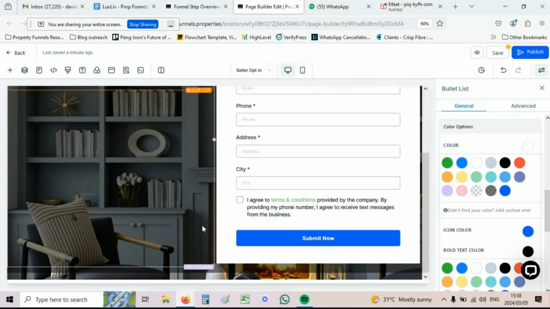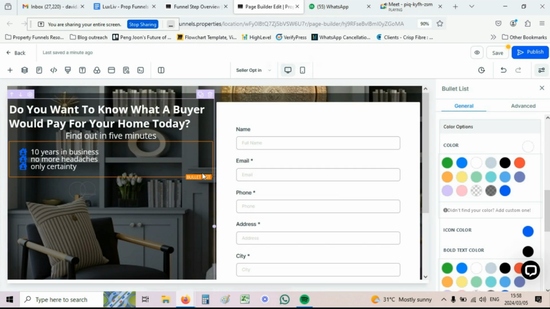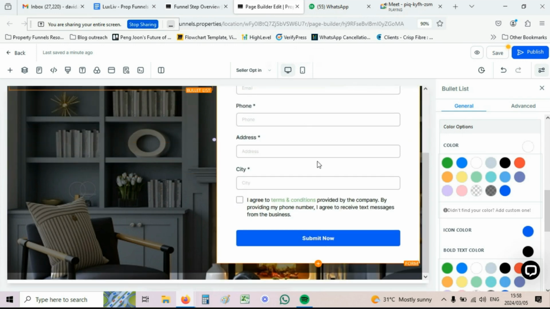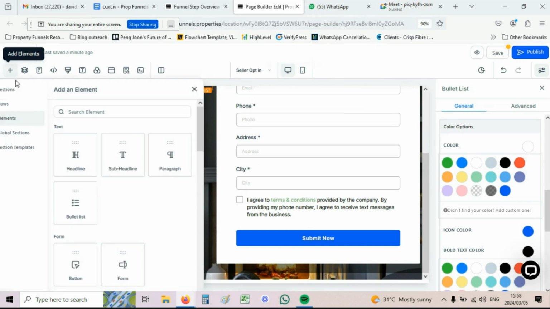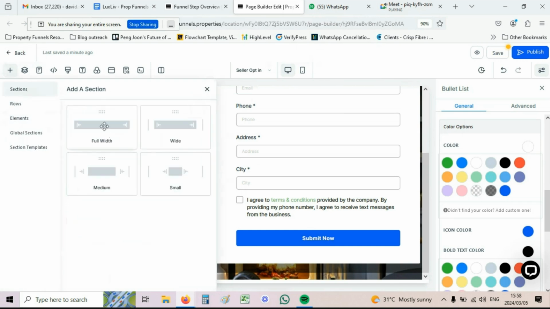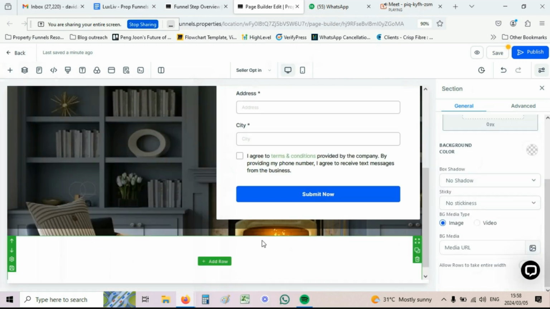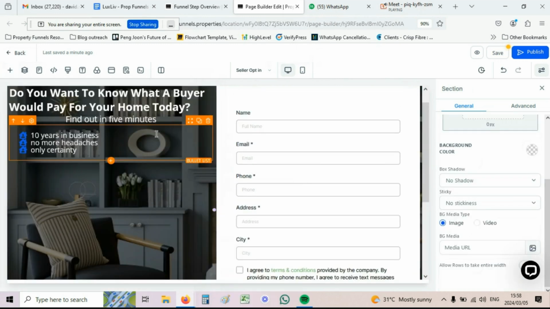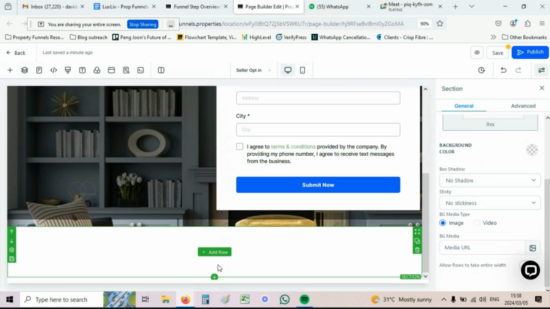So what we can do then is add another section now. We're happy with this section. This would be our lead capture section. Everything that we're going to do is trying to relay people back to this form. So again, go down to the bottom, or at the top here by the plus sign, you can select sections and drag another full width section down here, so that you've got an extra section below the first section. Over here, we might want to bring in some testimonials or a little bit about us or how we do what we do.